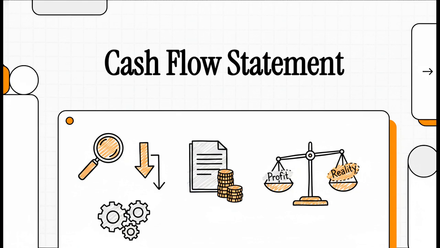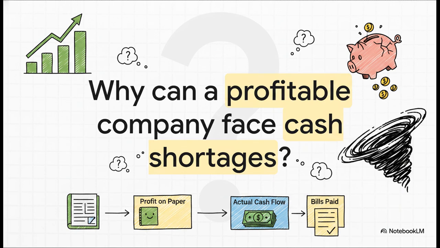Today, we're diving into what I like to call the ultimate truth teller of the accounting world. If you've ever stared at a company's financial reports and just felt like you weren't quite getting the whole story, well, you are definitely in the right place. In today's explainer, we are completely breaking down the cash flow statement. We're going to cut through all that noise and show you exactly how to see the reality behind those flashy top-line profit numbers.